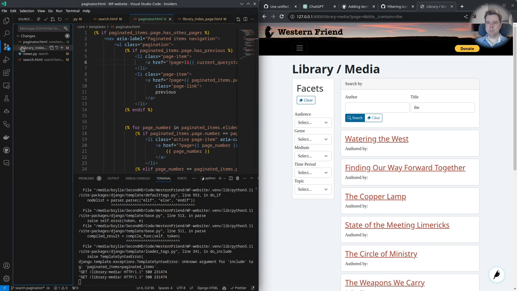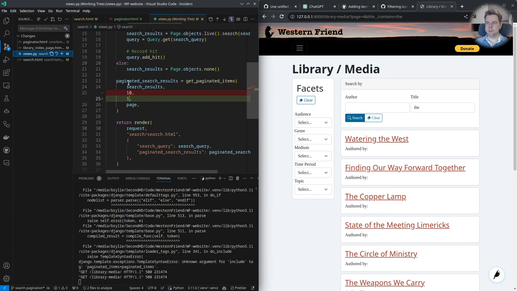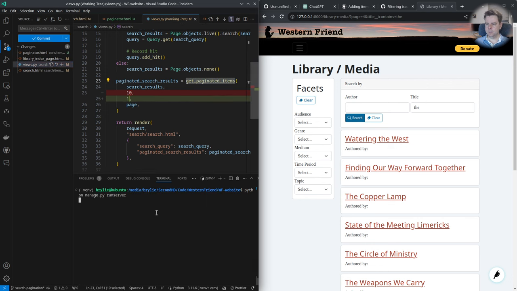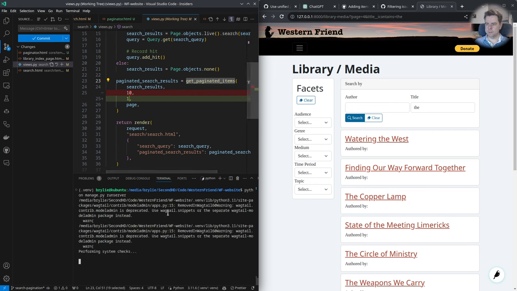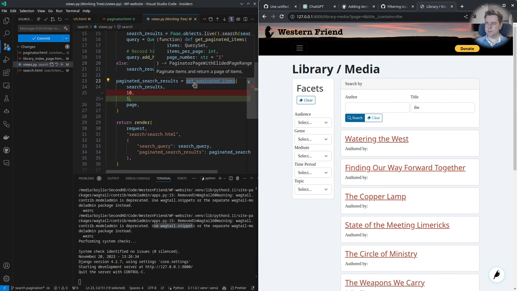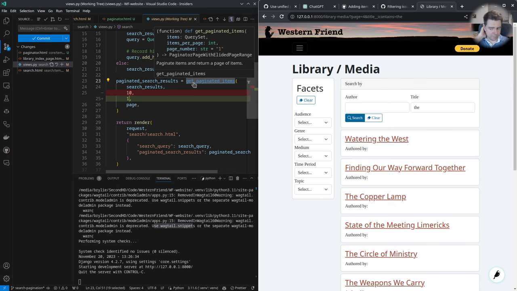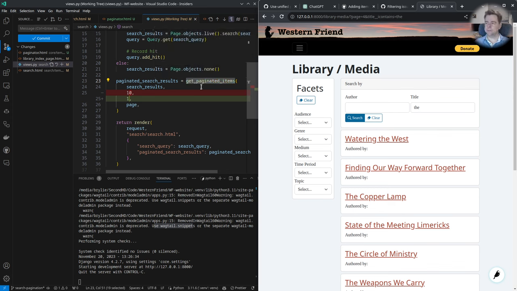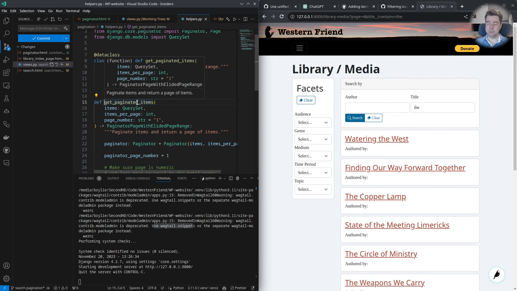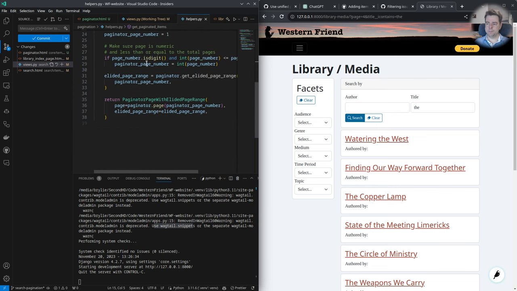So now we've got a unified paginator. I'm not going to commit that, but this get paginated items here. Let me see if I can clear out the console and run this. This has been complaining. So we've got the Wagtail snippets thing that we worked on in the last session. But maybe this get paginated items is also okay if I can share this function, because this wraps all my pagination logic in a single place. That's, again, maintained once. If I fix something in one place, it fixes it everywhere.